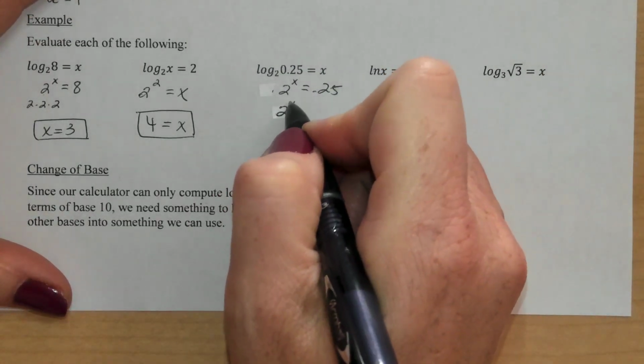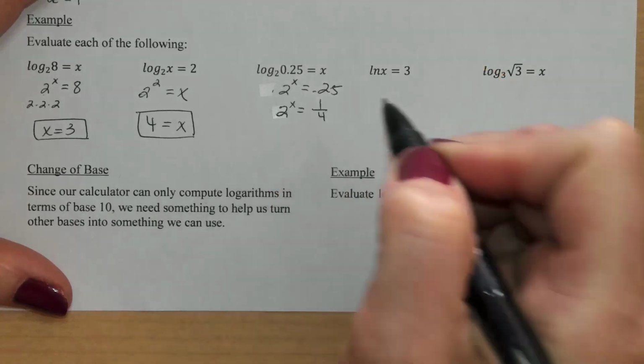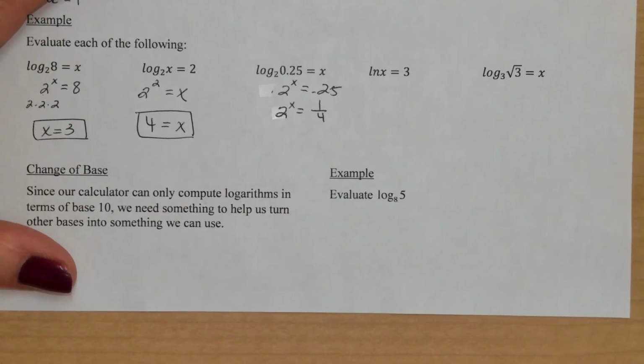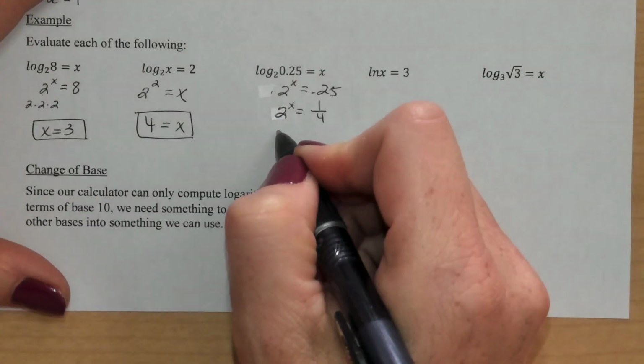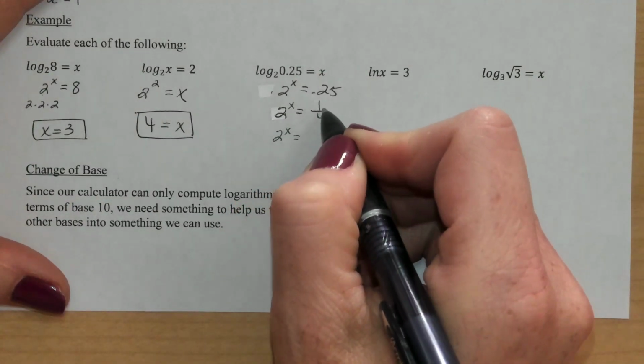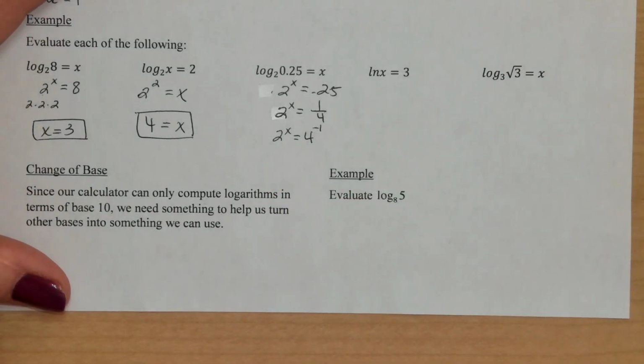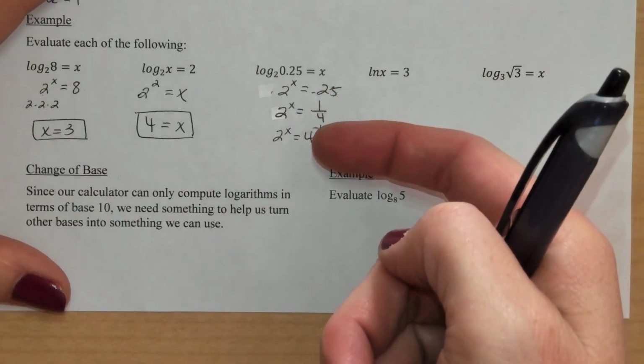So I'm going to write 2 to the x, and then I'm going to change this to 1/4, which seems super counterproductive. You guys prefer decimals. They're easier to look at. But the fraction, actually, we talked in the previous lesson that when I turn that upside down, it would become 4 to the negative 1. So anytime you flip a fraction upside down, so instead of being 1/4, now it's 4/1.